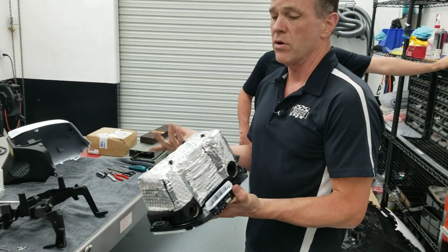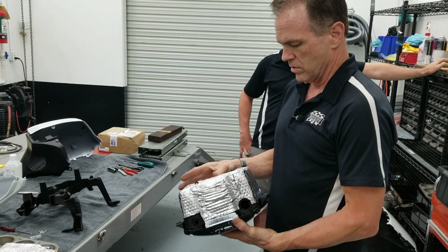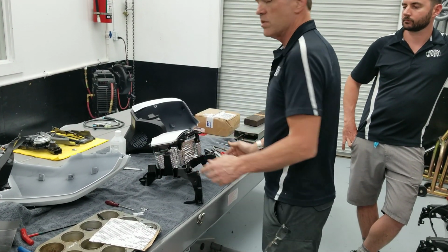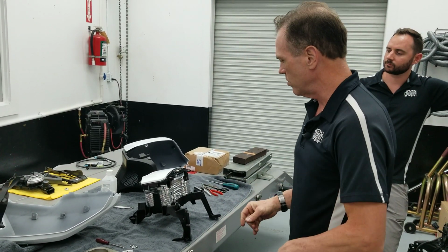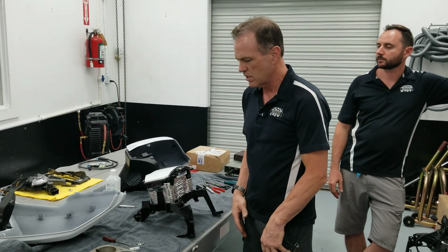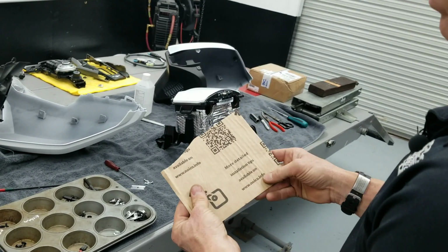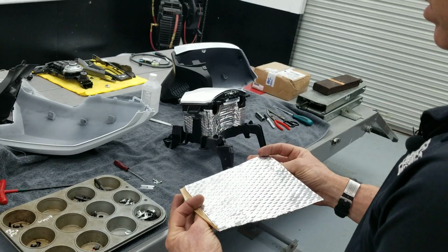Now, we don't know if this is going to work. We've never done this before. It was actually the customer's idea, so we're accommodating his concept. So we're going to screw this back together, put this back in the bike, and sometime in the future, I'll do a little follow-up to this one in a month or so after the owner reports back to me to tell me if this significantly lowers the temperature inside his glove box, and if it does, maybe we'll be on to something. So again, this is Neuco, and I guess they have detailed tips on installation at neuco.info.